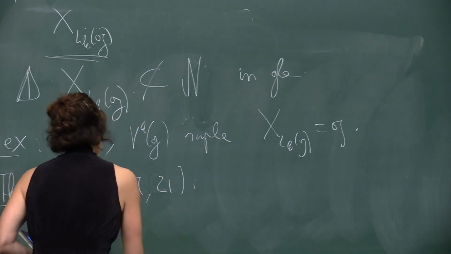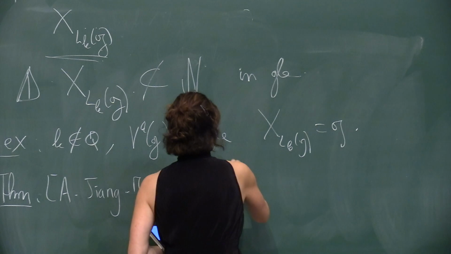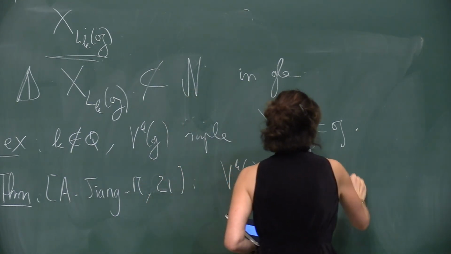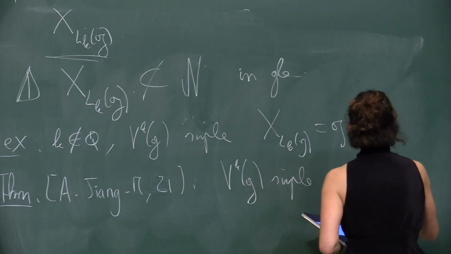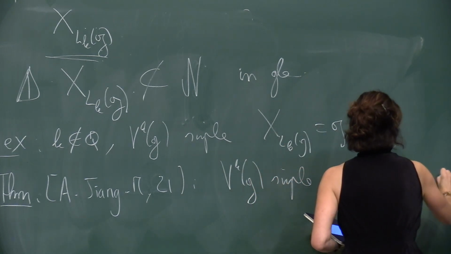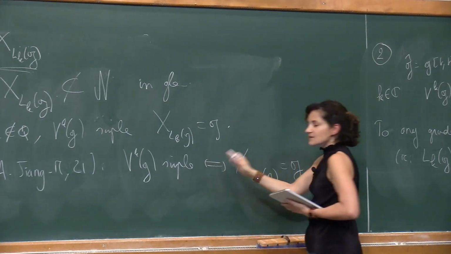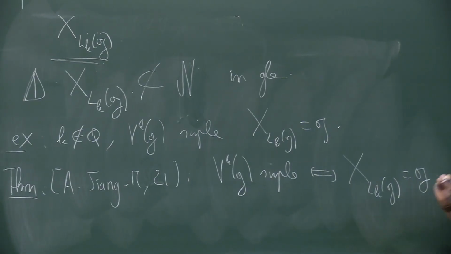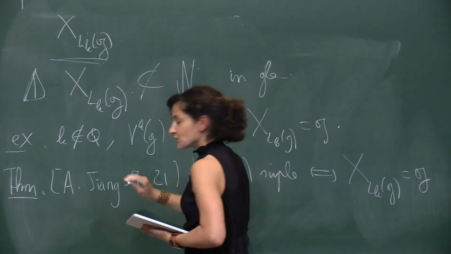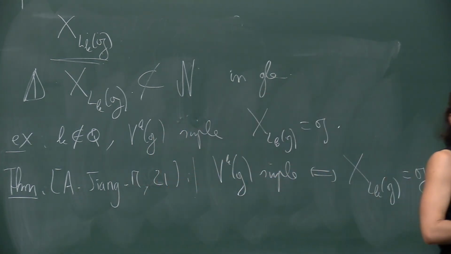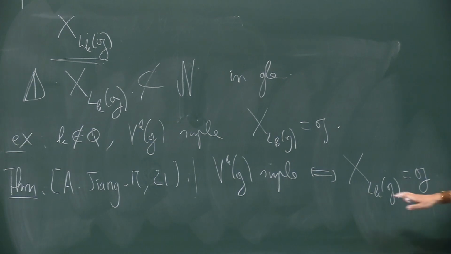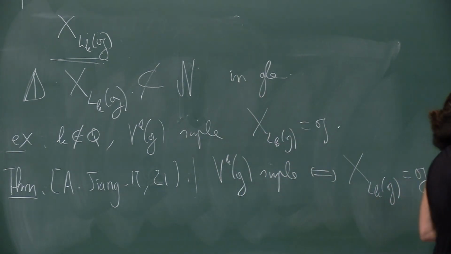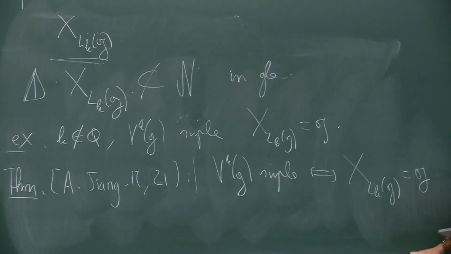In the following way, we have the statement that this is simple if and only if this equality holds. So this gives a geometrical characterization of the simplicity. In fact, there are also intermediate cases. This means cases where this variety is neither G, nor contained in the nilpotent cone. This will be developed in the next talk, so I just mention it briefly.